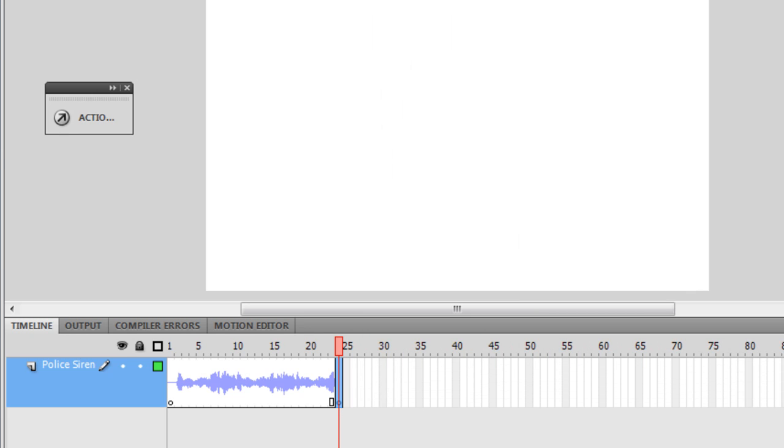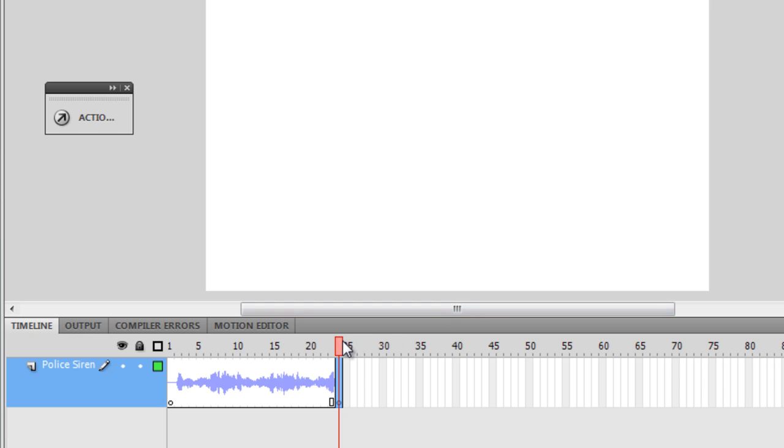So what happens is, it kicks off on the very first frame, it reaches the 24th frame, the playhead loops back to the very first frame, and another instance of the sound starts. It covers one more second. So what is happening here is, after every single second, a new instance of the same sound starts again and again, till it becomes so messy that I had to stop it.